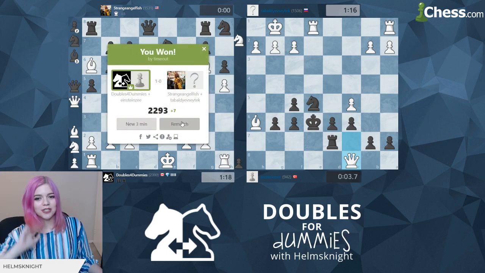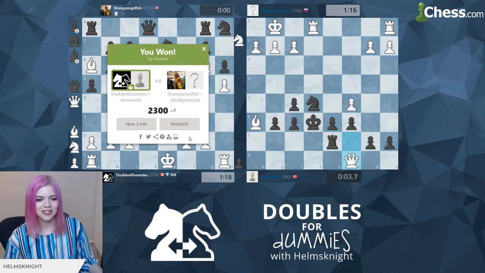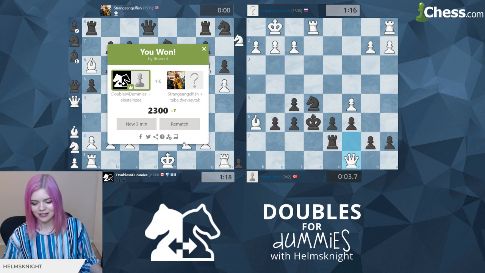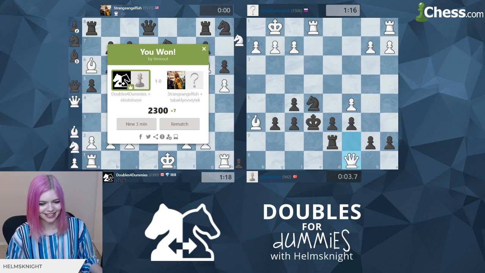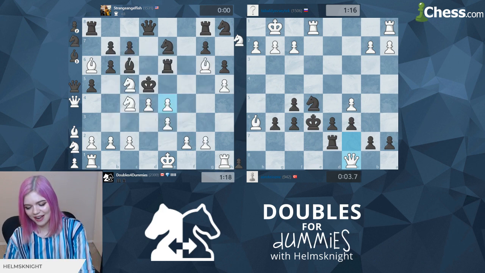Oh my gosh, my partner's a beast. Look at that. Whoa, dude, you just survived down so much time because of my poor visualization abilities. You just survived down time, down a queen. That's epic. Nice job. What? How did you do that? That's epic. That's crazy. Oh my gosh. Nice.